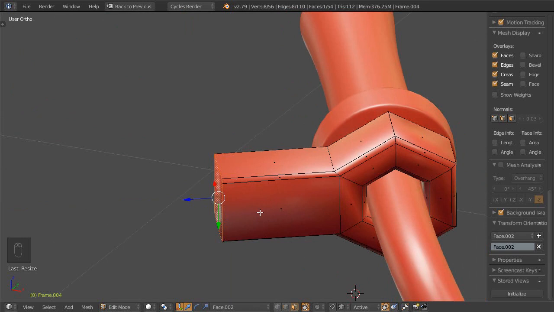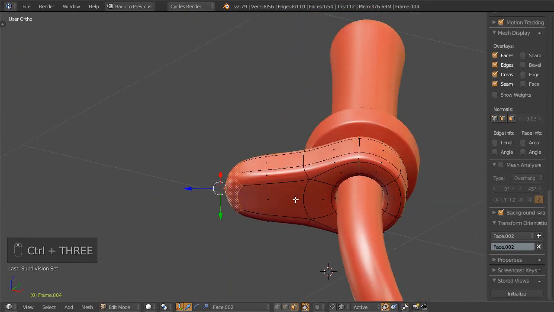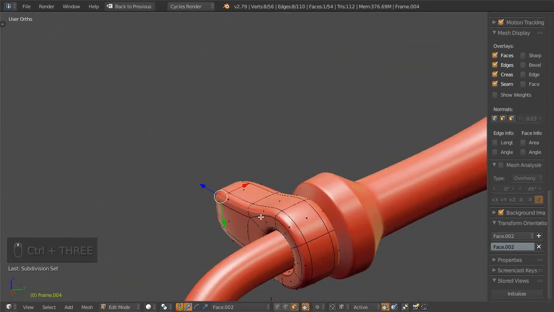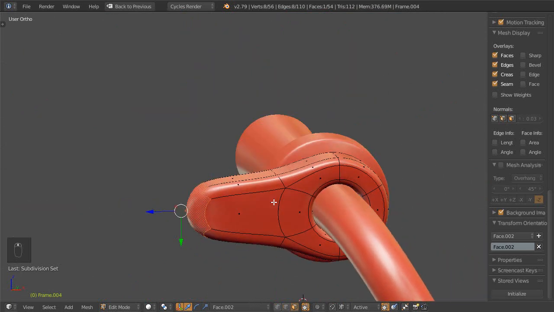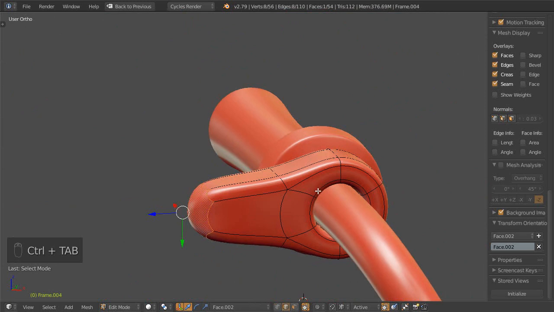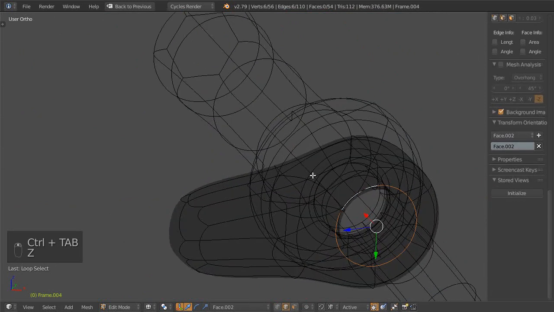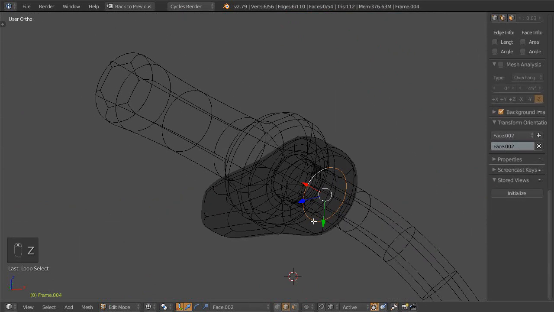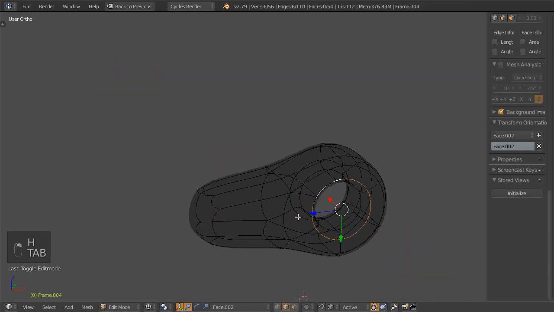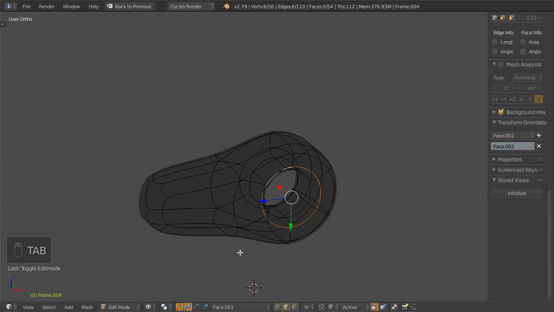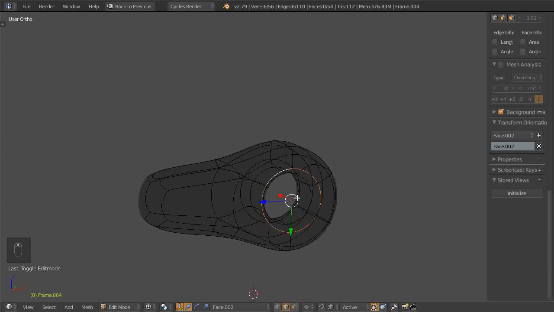Okay. Control 3. Just to see how it's going to start to look. I'm going to choose that edge with the wireframe. Okay, so now this is getting in the way, so I'm going to hide it. I'll unhide that, and when I hit unhide everything, it's just going to show me the handlebars and not the whole bicycle.